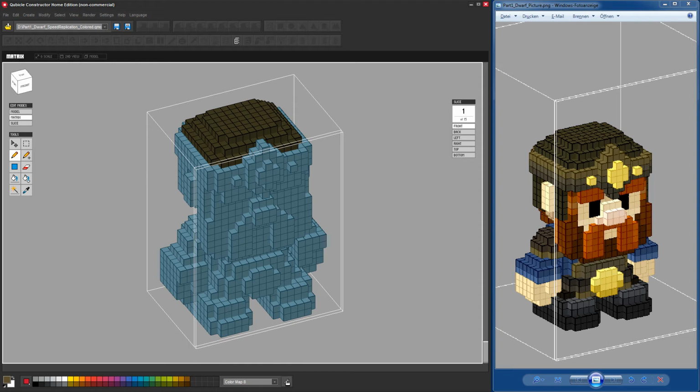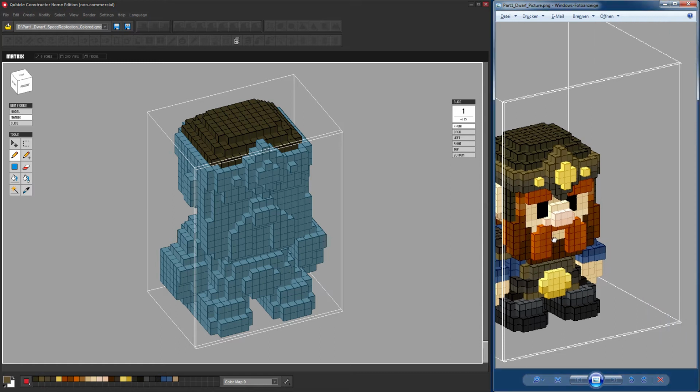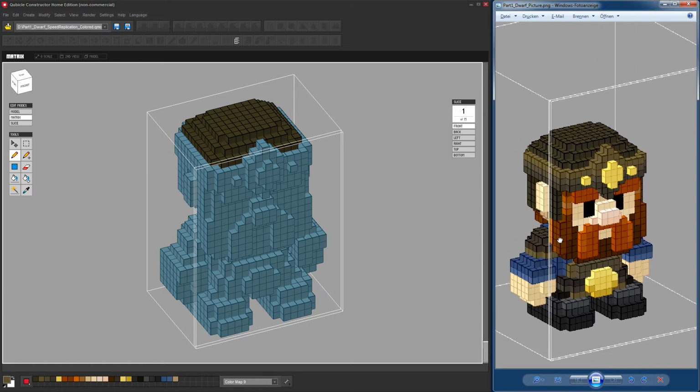Now I did this already with the colors for the dwarf, as this is not so interesting. So I open a color map, I load it in, and there we go. The colors from this picture I actually just got out by using a basic paint tool, where I had also an eyedropper tool. So I wrote down what are the values for the color and copied them into Qubicle by myself. So not so interesting work, that's why I pre-did this. I think everybody's able to do that by himself.